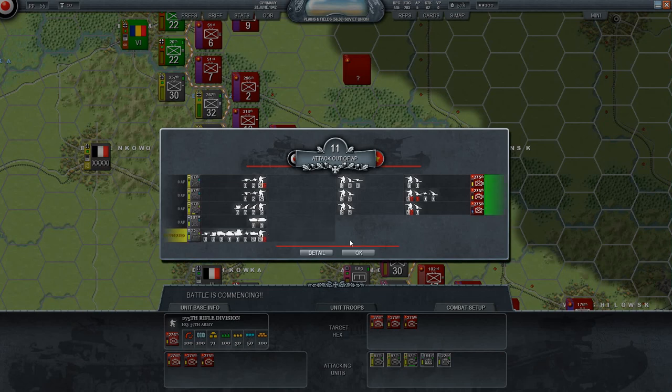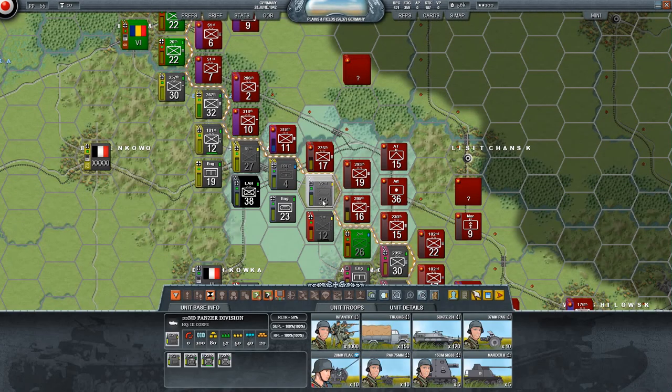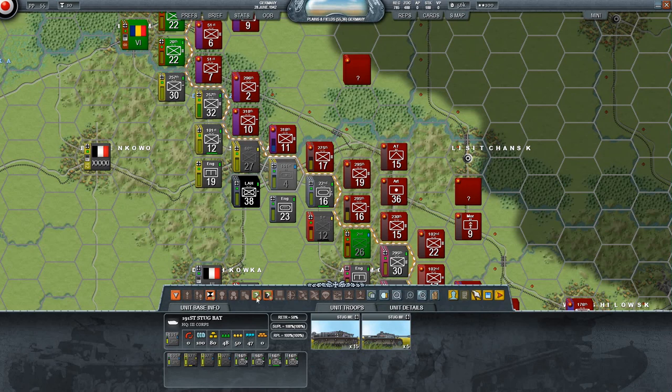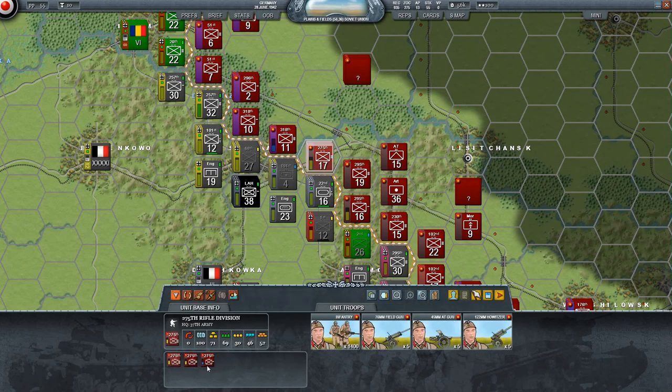Okay. The 22nd retreated. And we lost. We damaged a couple of units there. That's not good. Let's look at the units. That's not the unit I wanted to look at. It's okay. It's not that bad. It could have been worse. That unit is fairly weak now.